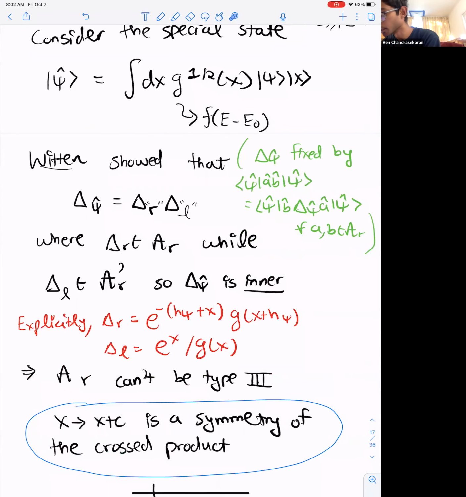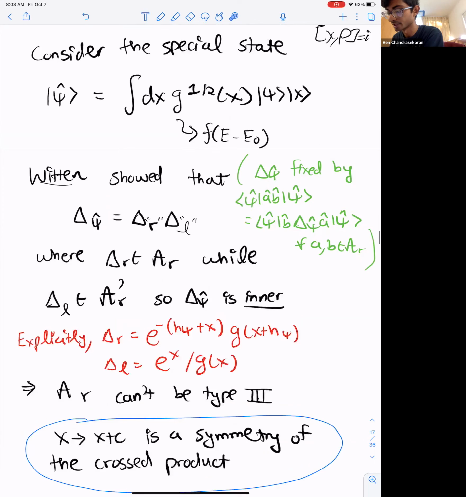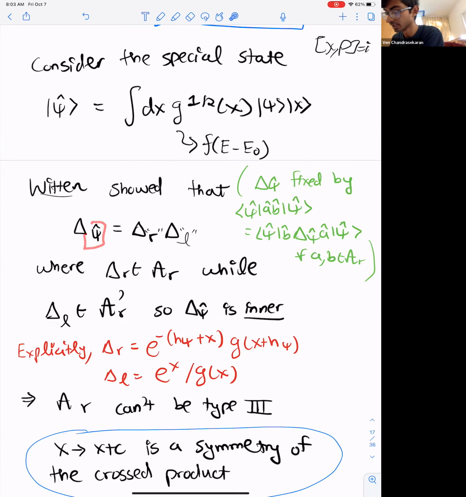An important thing that was shown by Witten, and which also follows directly in this microcanonical version, is the following statement: that I can take the modular operator of this ψ-hat state and split it into a quote unquote right part and a quote unquote left part. Again, by right and left, I mean in this more abstract sense that I have an algebra associated to the cross product of the right, and I have its commutant. They aren't literally living in the right and left wedge for the reasons I mentioned earlier.